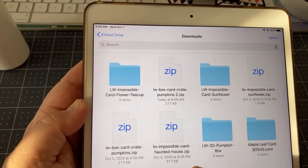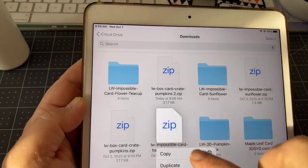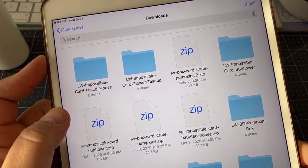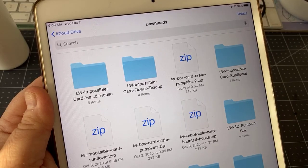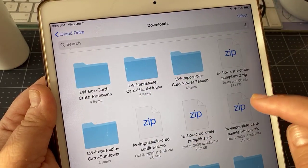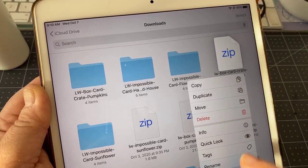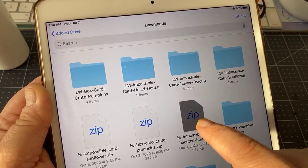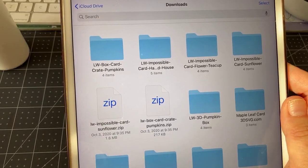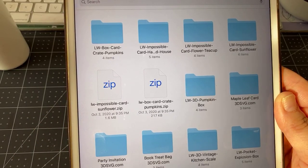So here we go. So Impossible Haunted House. Let's see. Did I download that one yet? It doesn't look like I did it here. So I would do the same thing. Go down here, uncompress. Did I do the crate? Actually, I think I have crate here twice, but I don't think I ever uncompressed it. So once I do all of that, let me just see, I got all of them. The crate, I can just click on that and delete it. Impossible Haunted House, delete it. You don't have to do that, but it is something if you want to keep your files sort of clean and organized once you uncompress it. But if you delete it before you uncompress it, then you have to re-download it.